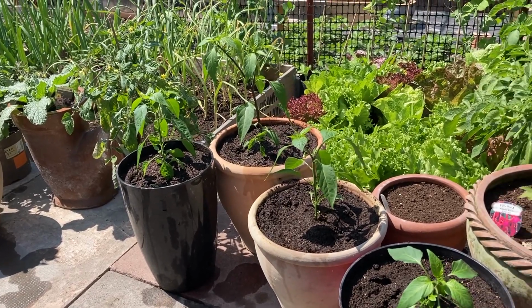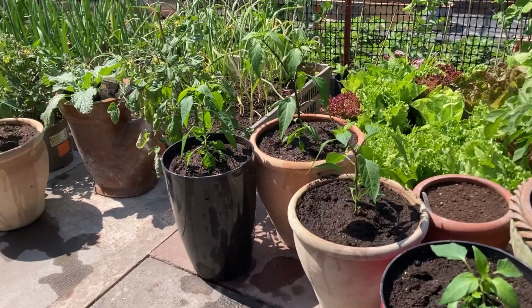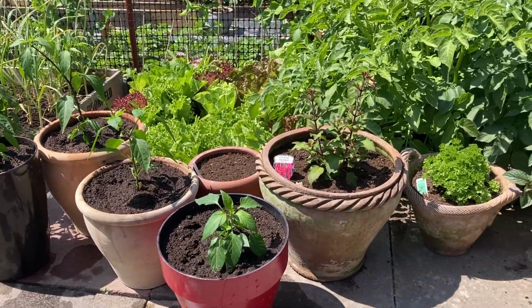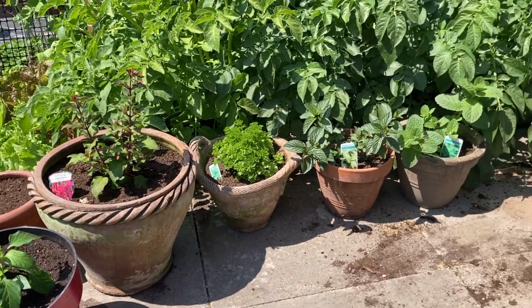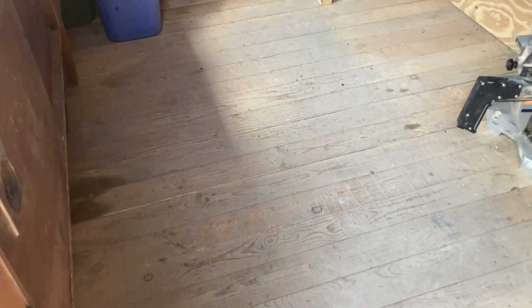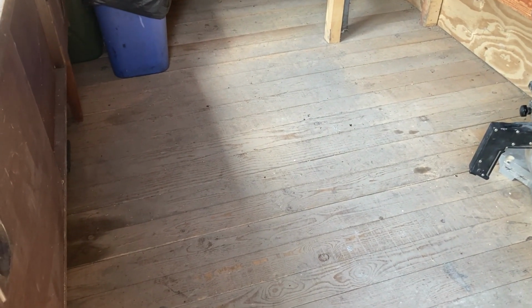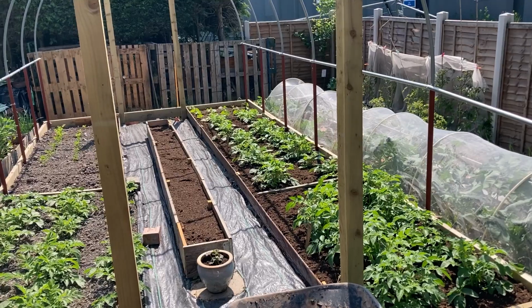So I'm going to have a cup of tea now. It's boiling hot now, really is. And all that, these pots here took 120 litres of compost, 40 litres of manure, and about 20 litres of sand and grit. Look, I've even cleaned the shed out so I have space to put all the pots on the night.